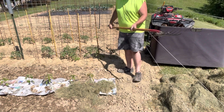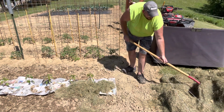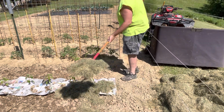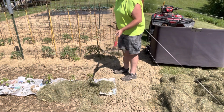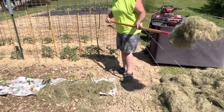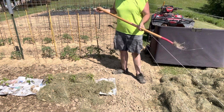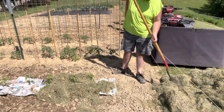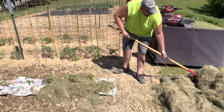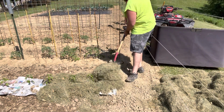Now you can use anything for this. My dad uses hay. He's used hay for years and years and years. I used straw one year. I will say with hay and straw that you'll get the seeds that's inside of it, and they'll want to sprout their own. I did straw one year, and anywhere the newspaper wasn't, like along the edges, it was sprouting like crazy. My dad always does hay. Like I said, you get seeds with that too, but it works fine.